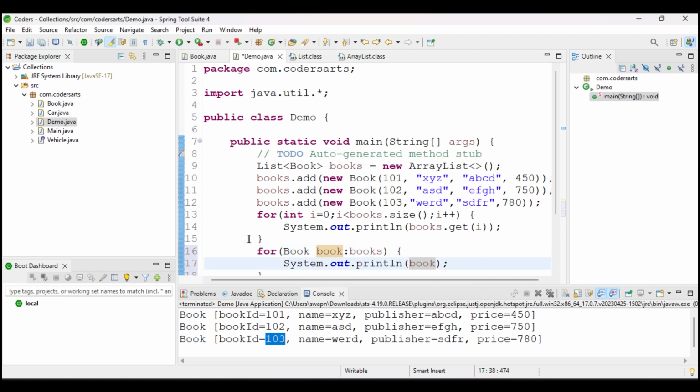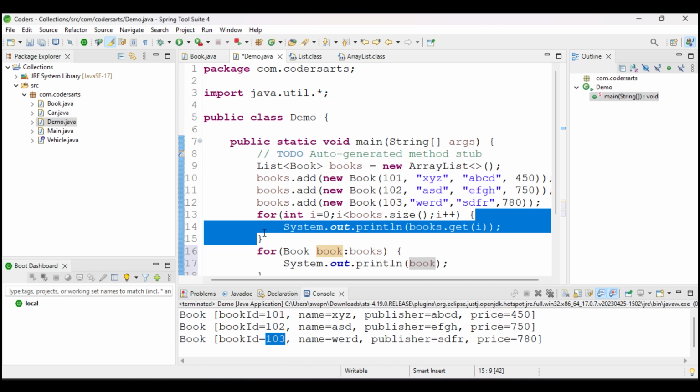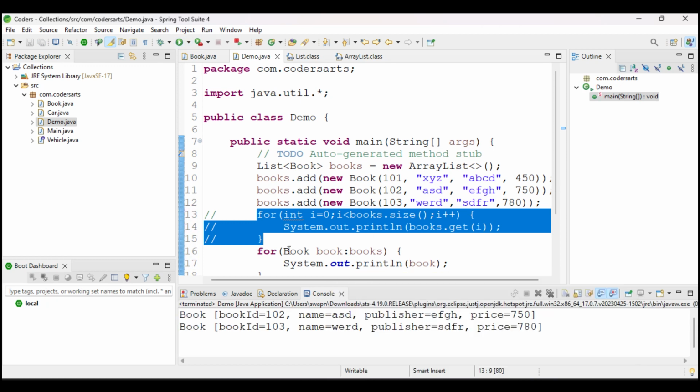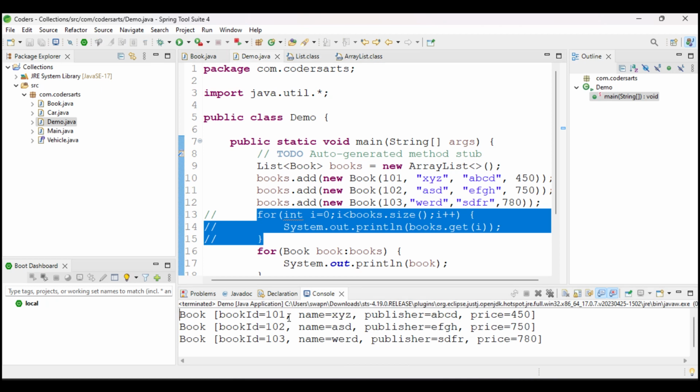And you can see, I'm going to stop by using this method. If you see, I am using the second, that is the advanced for loop. I have printed all three elements present in the books.